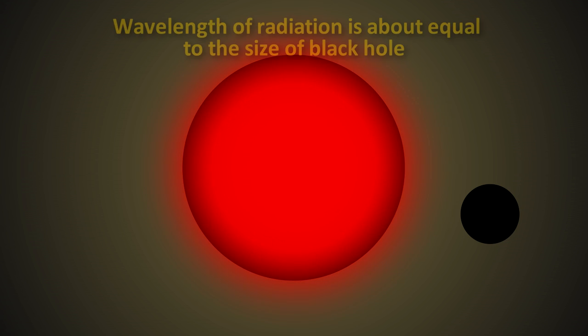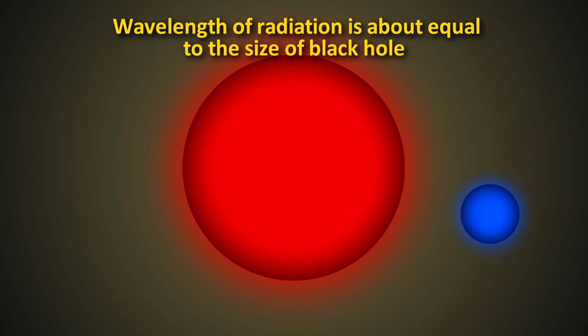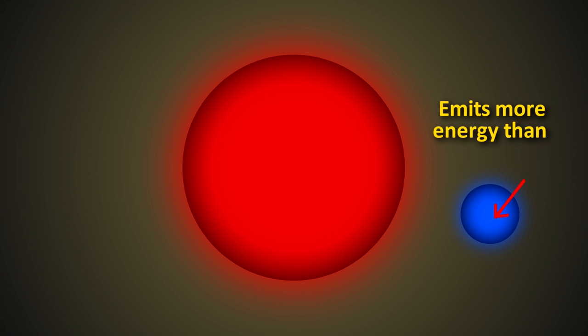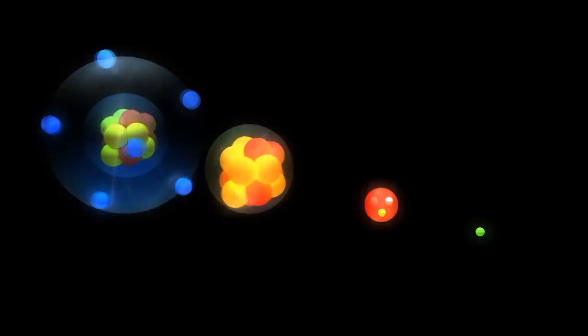So this is the popular way to think of Hawking radiation, but it has some problems. I think the biggest problem with this is that the radiation from the black holes is not in all different wavelengths, as would be expected with this mechanism. The radiation actually has a wavelength equal to about the size of the black hole. So smaller black holes emit shorter wavelengths, or more energy than larger black holes. So a more accurate way to look at this is the following. This is still an approximation, but it is probably a closer approximation. In reality, there are no particles, only fields. And this is the crux of the quantum field theory.